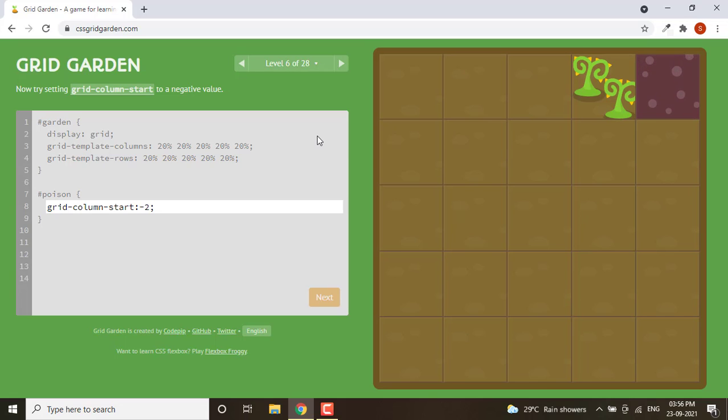Wait a minute. Grid column start. Oh, okay, okay. Okay, it covers here one, this one, -2, and -3.